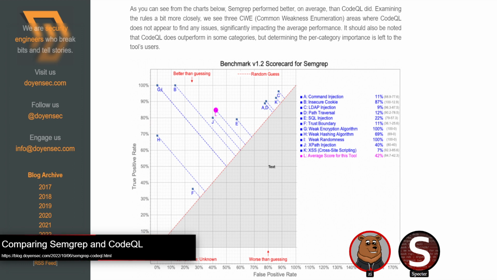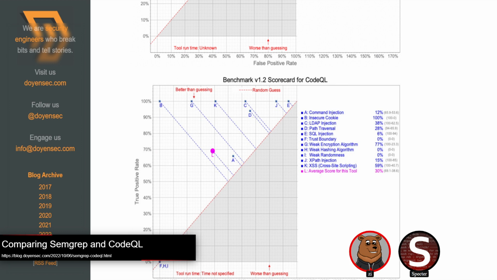And I will say CodeQL is also lacking on the default rules game. I see it as a researcher tool, not being used as a CI tool to just catch everything. But CodeQL got like 0% on weak randomness, which is really weird to me because the queries that Semgrep has for it, in this case, look for java.util.Random usage. Literally the same thing CodeQL does. So I don't know why it got 0, but it screams like something else was going wrong here too.